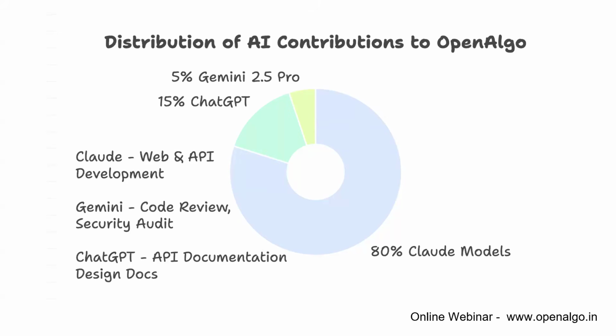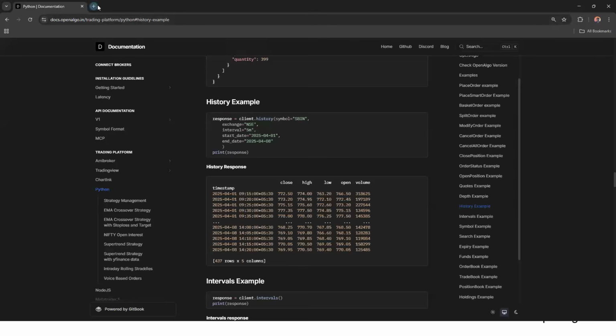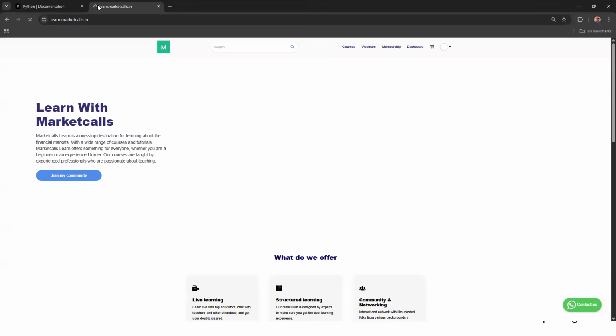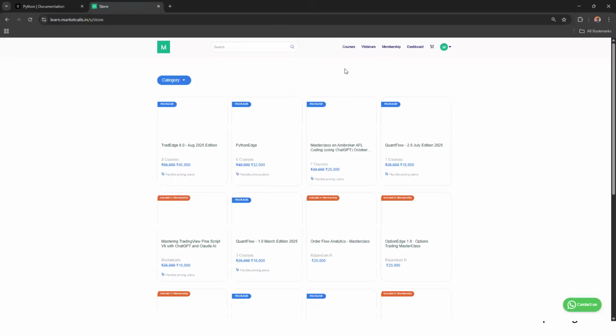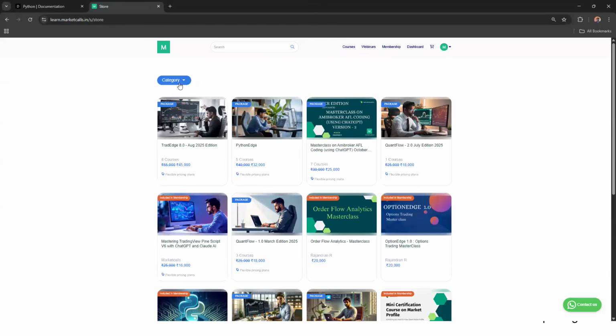So Pradeep is asking, do you have an end-to-end training on how to use OpenAlgo from beginner to advanced? Yes, we do have. Let me show you. So we do conduct a training session of typically around 45 days. I mean 30 days, but if you include Saturdays and Sundays, it will come to around 45 days.